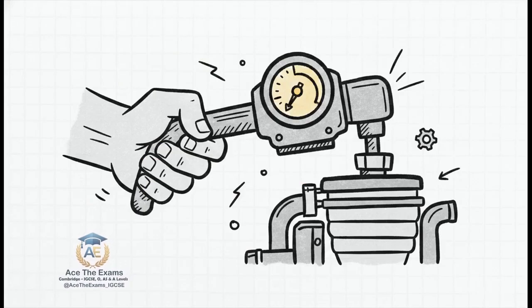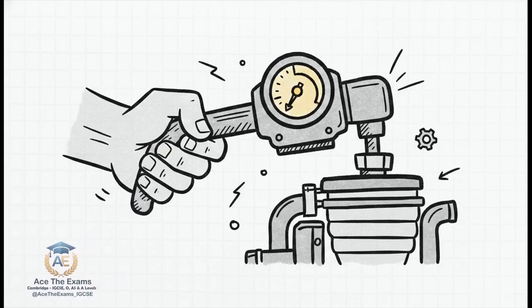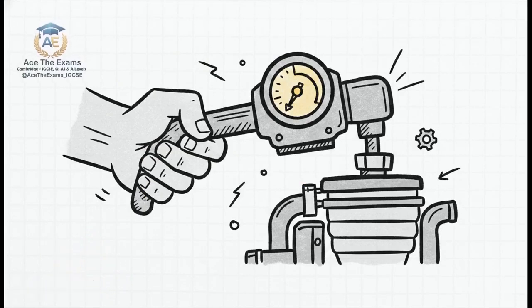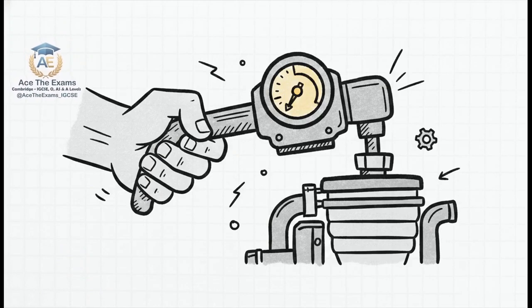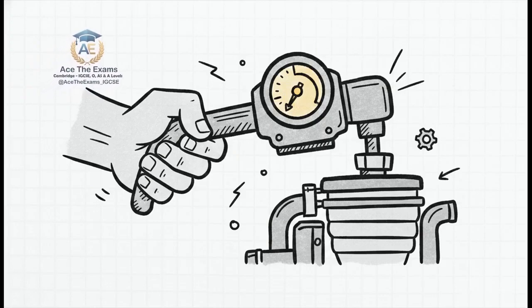Cambridge loves to test your knowledge with real-world application questions. They might show you a torque wrench and use the command word suggest. Suggest why a torque wrench is necessary in engineering. This isn't just theory. Engineers rely on specific torque measurements to ensure bridges and engines stay securely bolted together. If you over-tighten a bolt on a car engine, it could snap under the massive stress. If you under-tighten it, engine vibrations could shake it loose. You would explain that the built-in scale applies the exact turning effect needed safely. By directly addressing the real-world consequence, you secure the application marks that separate the A students from the rest.